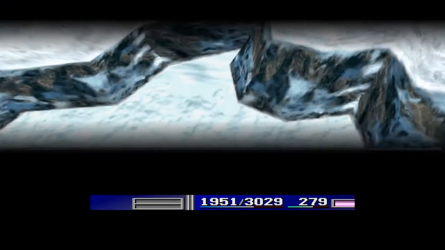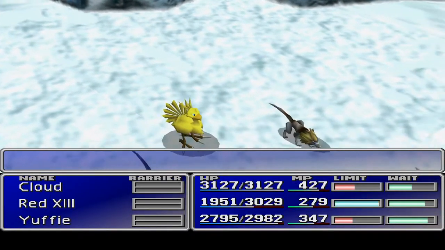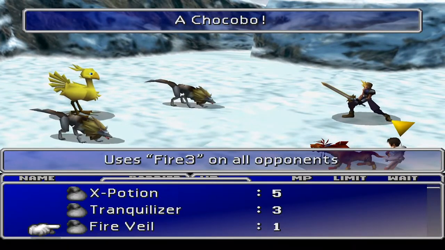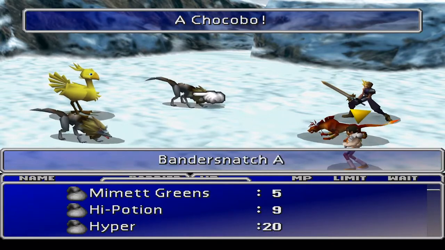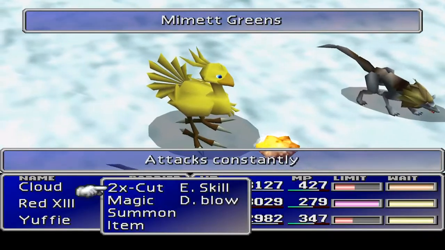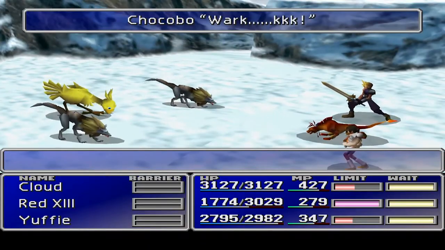All right, it's Chocobo time, I hear that. Now, I've got a limit from that last battle, and I'm wondering whether we want... actually, we'll use Yuffie via the mimic greens. I know what I'm talking about. And then we're going to Sled Fang this one over here. Though one day I would like to try and kill a Chocobo and see what comes of that.